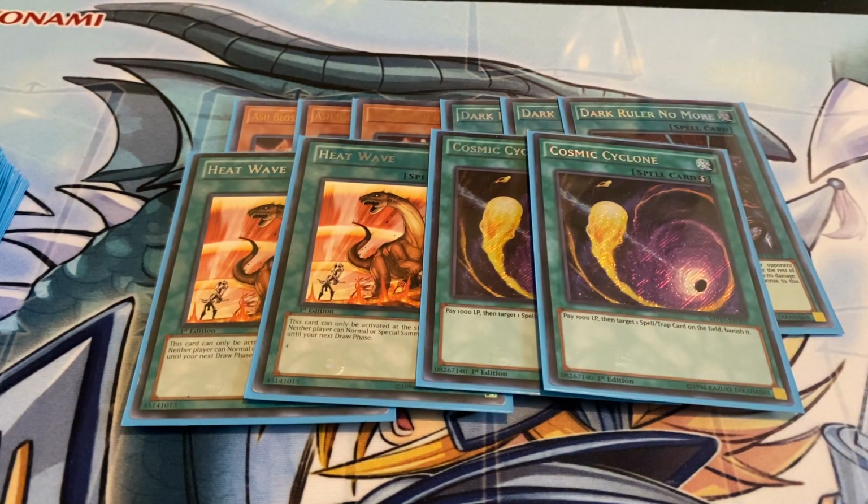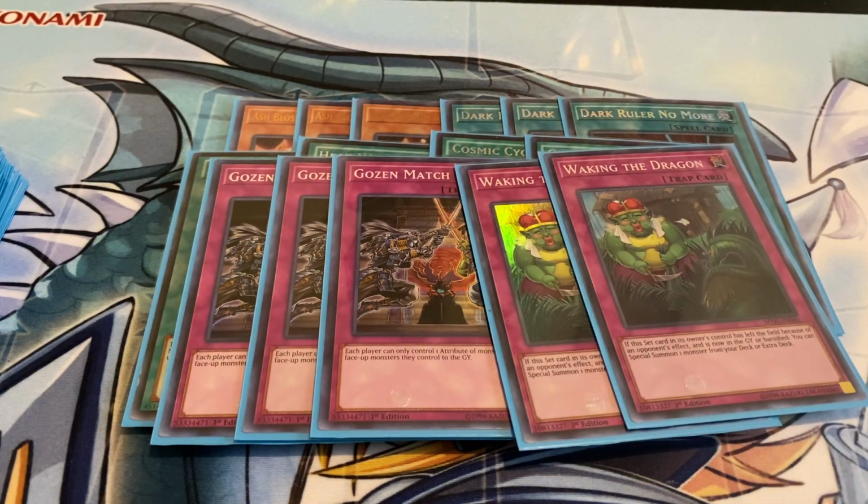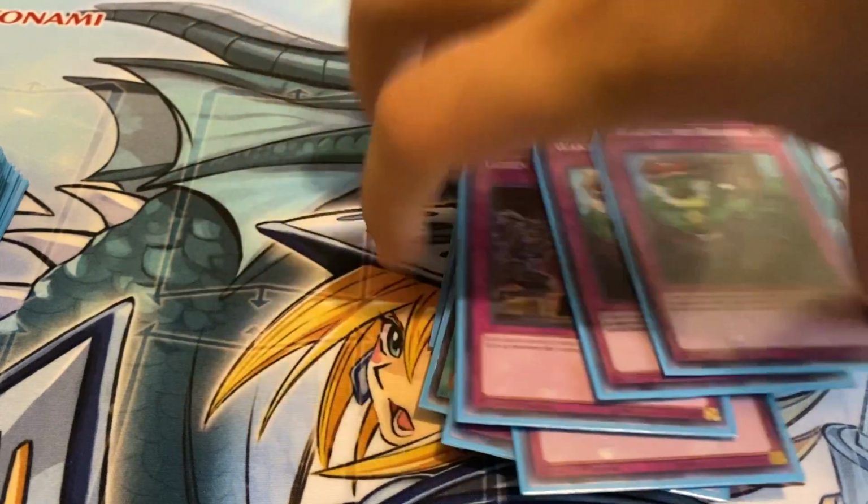2 Cosmic Cyclone. 3 copies of Ghost Mourner, because it is a water deck, and this actually shuts down quite a few strategies, so Ghost Mourner is actually pretty good just to deal with that. And as I mentioned, 2 copies of Waking the Dragon. And yeah, that's pretty much it.